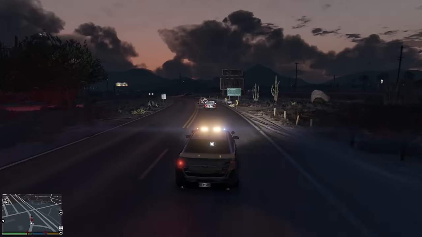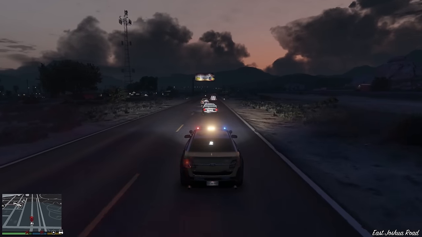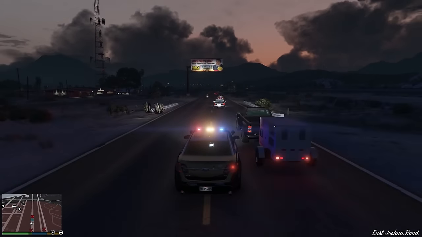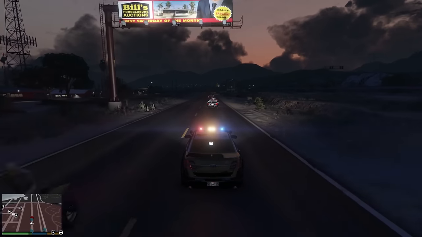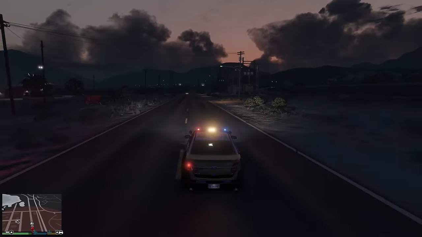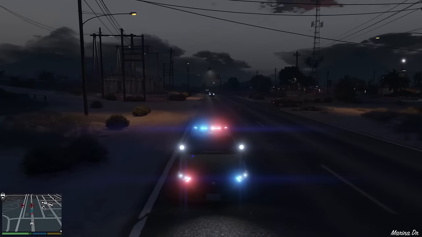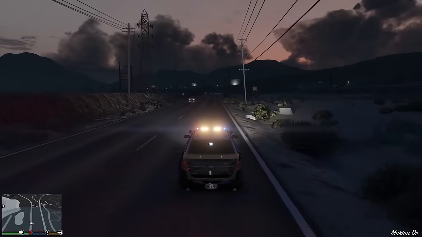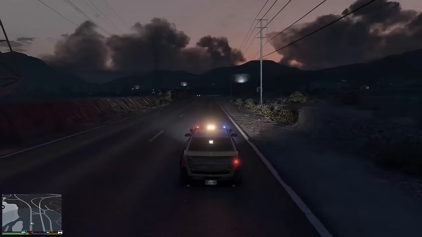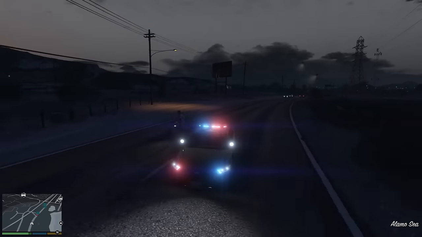All right, so I'd like to spike strip this guy if we can. We have some units on him, we have helicopters on him, so he's definitely not going to get away, I would like to think. But we need to somehow put an end to his pursuit, so I'm going to see. Hopefully he won't make a... No, I'm going to go a little slow there. No, he's not going to turn. All right. I'm going to try to put some distance between us. That doesn't seem like it's working very well.